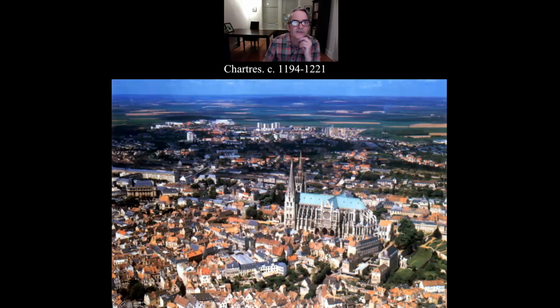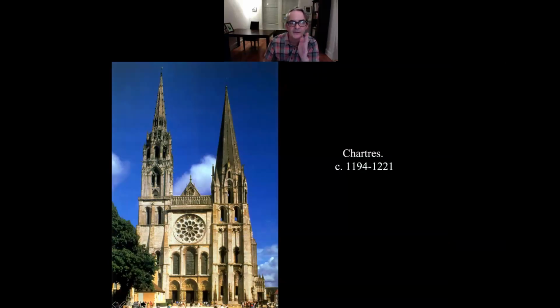This is Chartres Cathedral with some of the nicest stained glass. You can see these two spires that are different heights. They were built at different times. One of them got hit by lightning and fell. They said, we'll rebuild it, we can build it taller now, we're going to make a nicer spire the second time. They didn't really worry about symmetry.